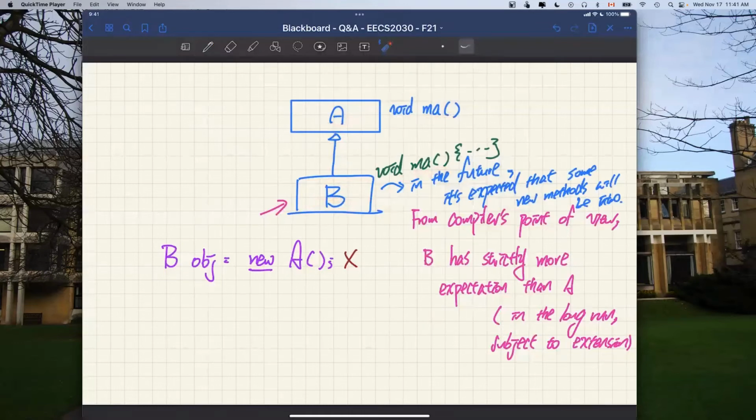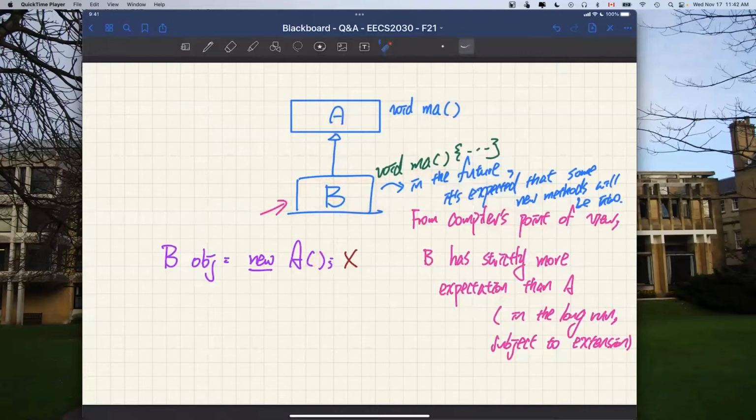The compiler is simply considering the fact that in the future, like what you said, at some point, the descendant class should be introducing some new methods. Otherwise, what's the point of having these descendant classes, right? So that's why this will still not compile. Do you think that answers your question?